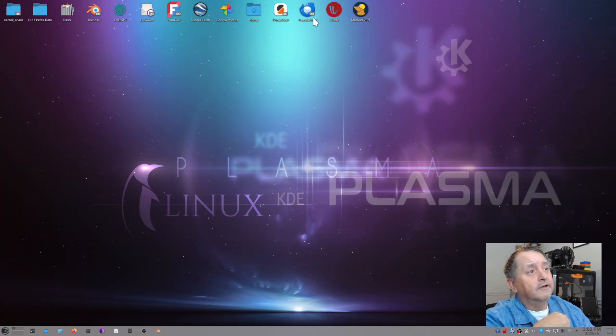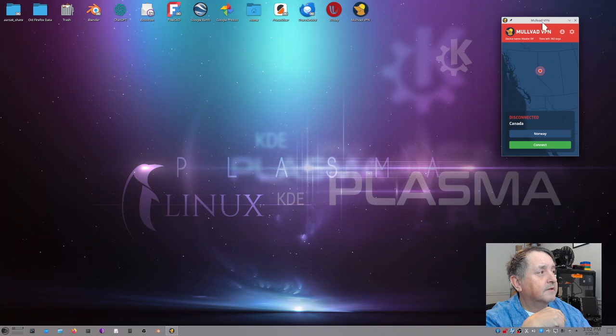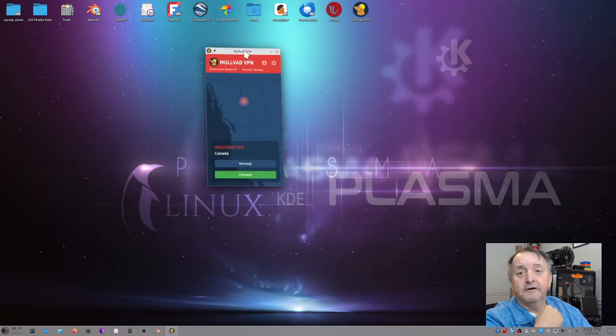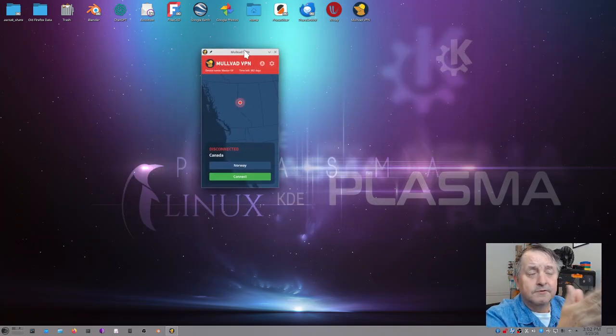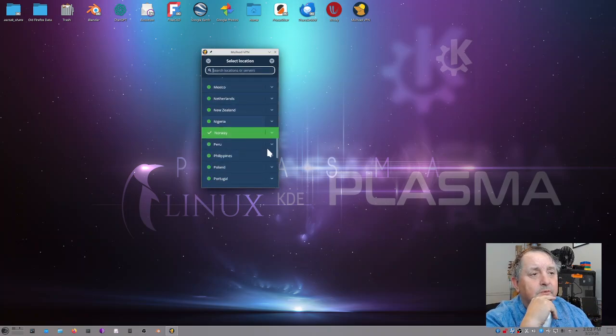How to use, like even Mullvad VPN, if this is something that you're curious about. Now, you've seen a lot of different VPNs out there. I used to use Private Internet Access VPN. I subscribed to that. It's actually slightly cheaper, not much, just pennies cheaper than Mullvad. But with this Mullvad, I think I'm paying about $100 a year. And it's very easy to connect. I can select whichever country I want to connect to.